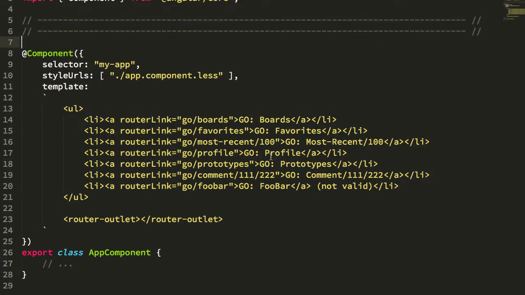So earlier this week, I looked at the idea of creating these shortcut routes in an Angular application in order to hide some of the implementation details of the routing system, and also to provide ways to link or deep link to parts of the application where the link may not be accessible before the application state is loaded into memory. Now, in the previous approach, I had shortcuts that had dynamic data embedded, so parameters embedded within the shortcut itself, as opposed to profile and prototypes, which are static. Here I'm linking to comments with a conversation ID and a comment ID.